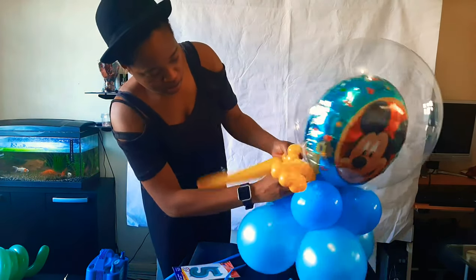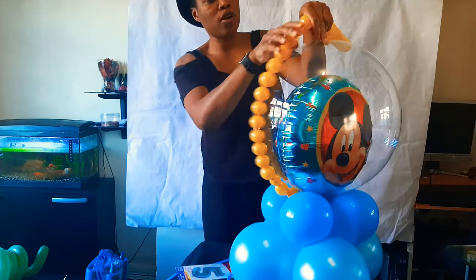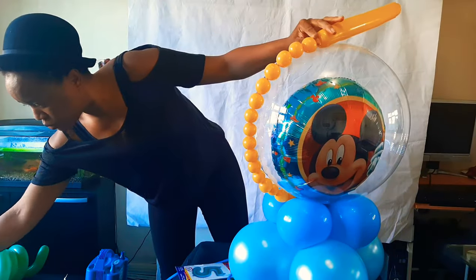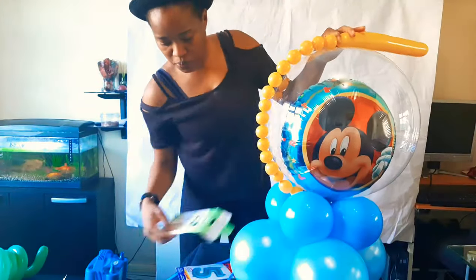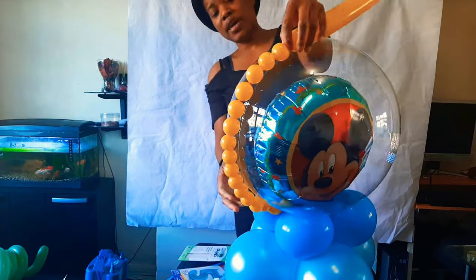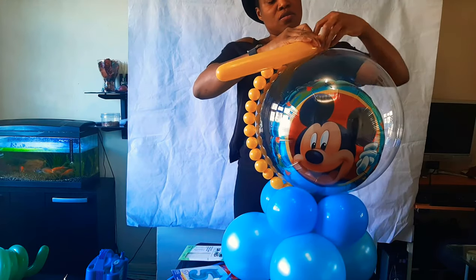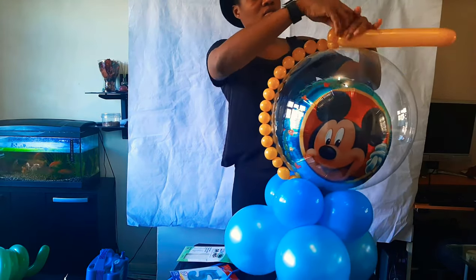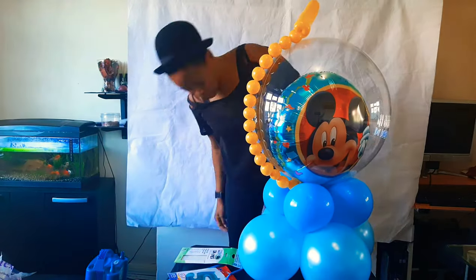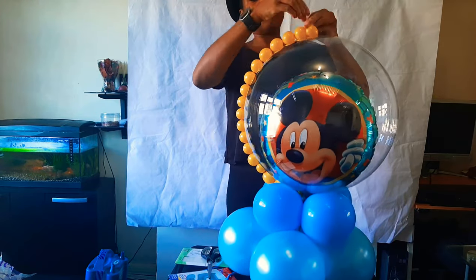So I tie the first part of the 260Q into the base using the cutoff 260Q and then I glued the other part using my double-sided tape to the top. I used uglu dashes instead of a balloon bond. I use a balloon bond and uglu dashes at the same time. And then I do a pinch twist. And this secures the first half. Nip it off with your scissors and you tie it off. Easy.